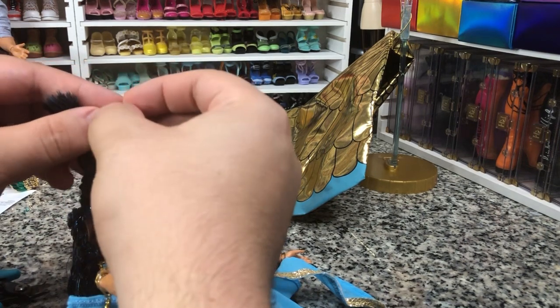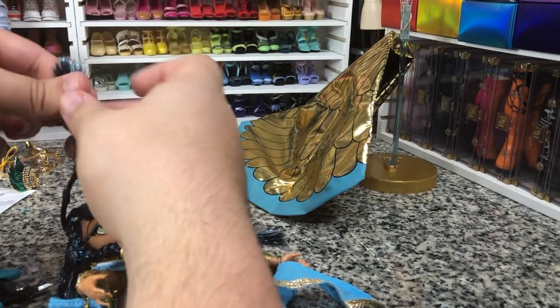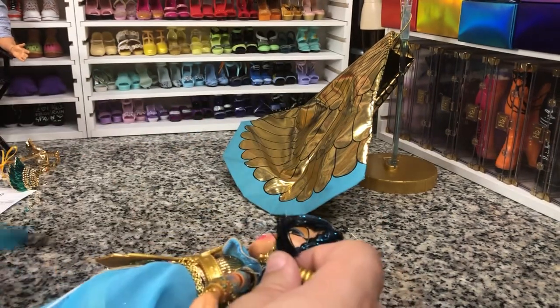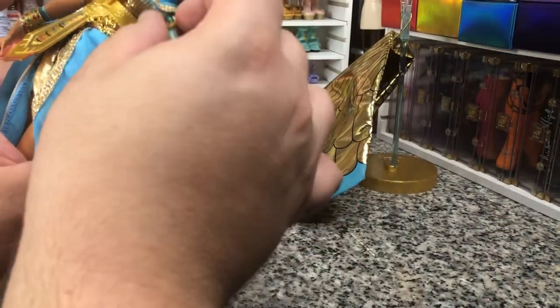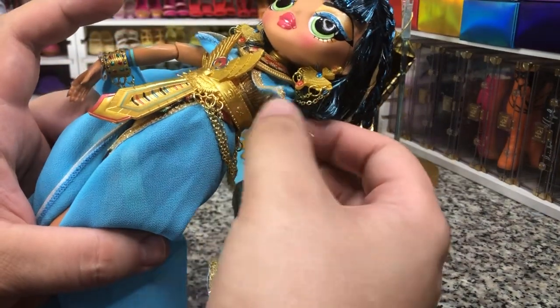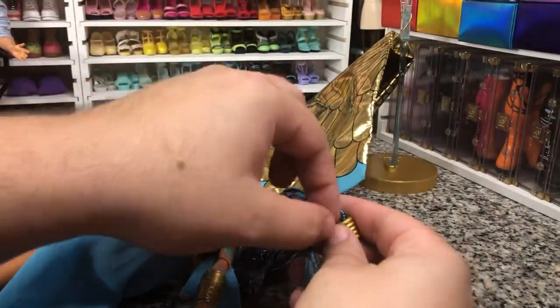I don't know how... oh, these are foam, never mind. I was a little worried about putting these back in there. And then figured out these little bracelets in her hair — or little eyelets, whatever they're called. I know there's a word for them and I cannot for the life of me remember. These little bracelets are also made out of a softer material, so they don't really hold together as well, I don't think. But really cute.